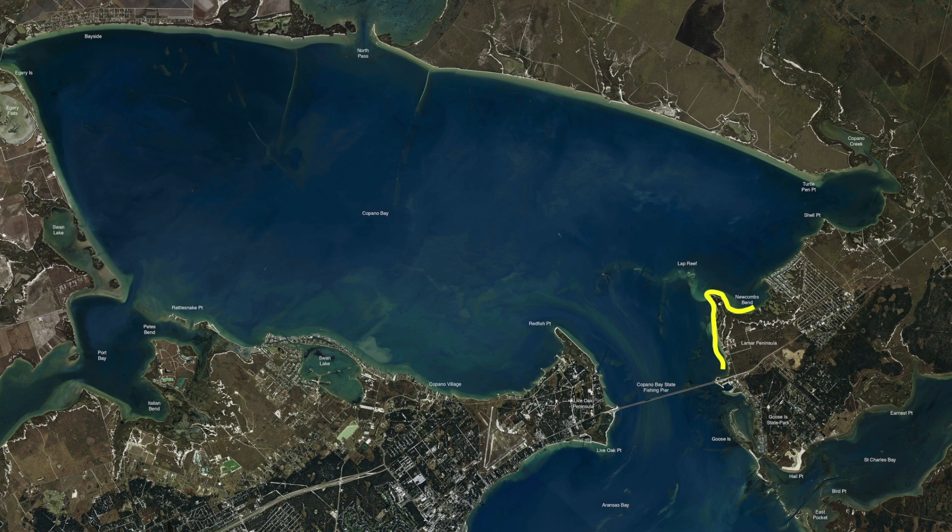Both areas give you different opportunities. On the Point side or Copano Bay side, closest to the bridge — all that area out front you can work. You've got great guts, little potholes, satellite grass pockets everywhere up and down this shoreline. Been throwing Down South — either regular versions or the supermodels — in chicken of the sea, magic grass, purple rain, bone diamond, white ice; any of those have been good. This water up here can get stained when the wind is really blown out at southeast, so something with a white tail, chartreuse tail, or orange tail — like the Down South fire tiger with that orange tail — would be a good choice for that.